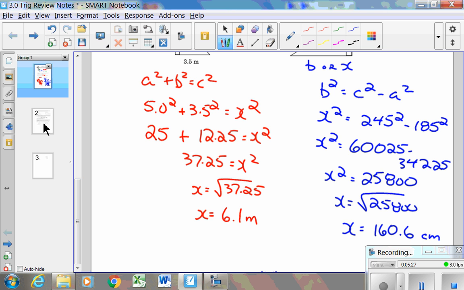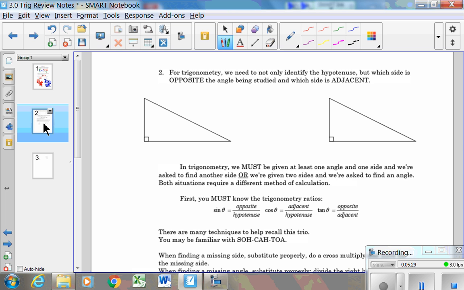Let's go to page 2, and before we start using sine, cosine, and tangent, three ratios that are on your calculator, let's again look at labeling our triangle. And I drew a second triangle on here. You're going to have to draw your own second triangle. Let's still call the right angle C, and let's go A, and let's go B. And now we just want to talk about angle A. So let's circle A or do something with A to identify this is the angle that we're talking about.